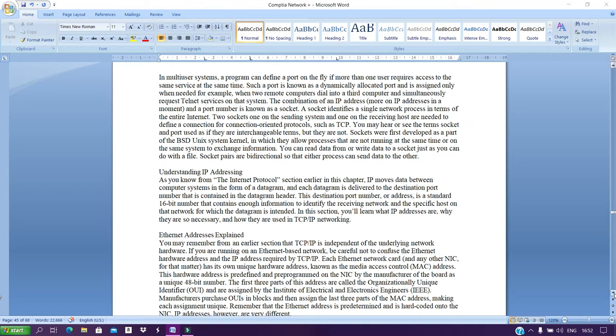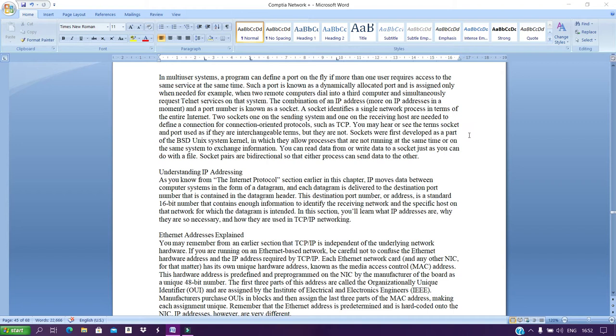You may hear or see the terms sockets and port used as if they were interchangeable terms, but they are not. Sockets were first developed as a part of the BSD Unix system kernel, in which they allow processes that are not running at the same time or on the same system to exchange information.